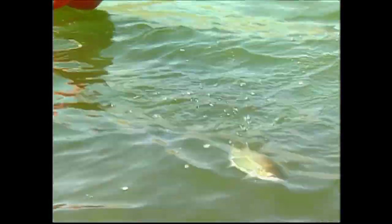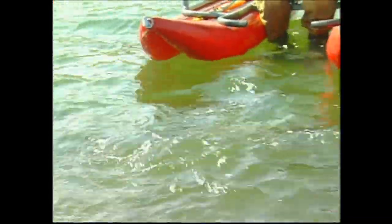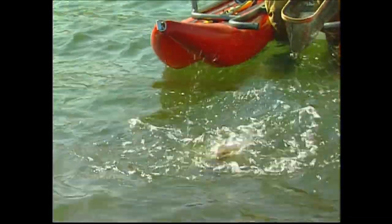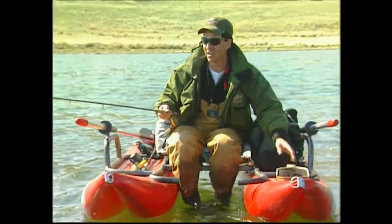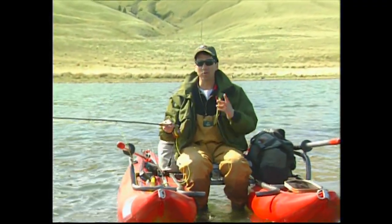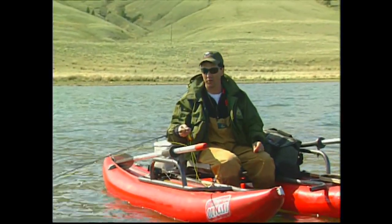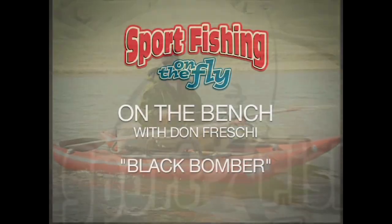Man, that is a nice fish. He's just barely hooked — right in the side of the lip. Well, you know what we're going to do right now is this fly has been so good. It's caught all the fish so far. It's a real nice black little liquid-laced chironomid. And we're going to go to the bench and tie it up.